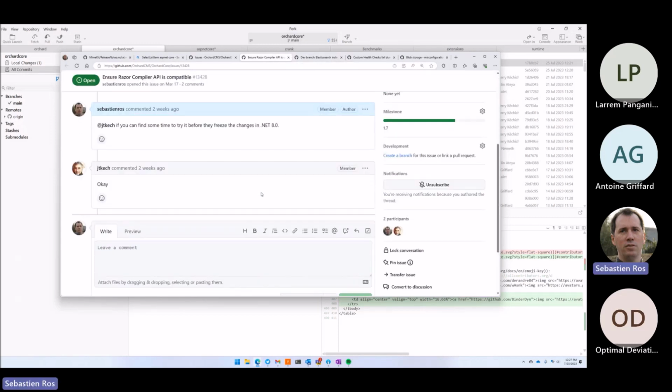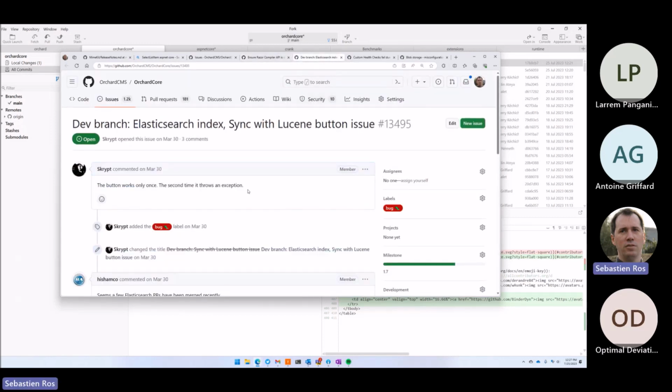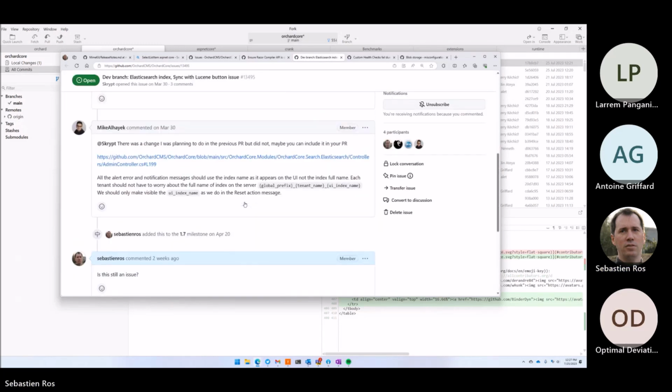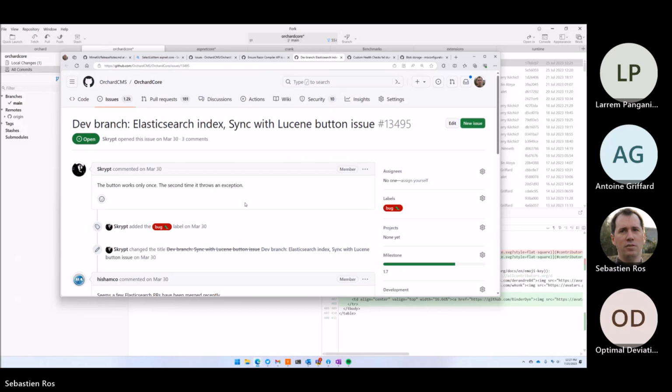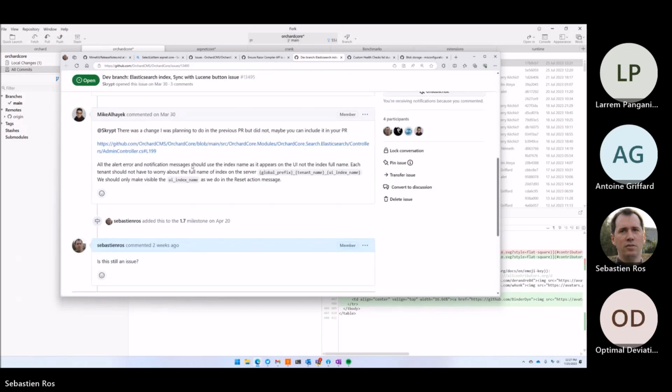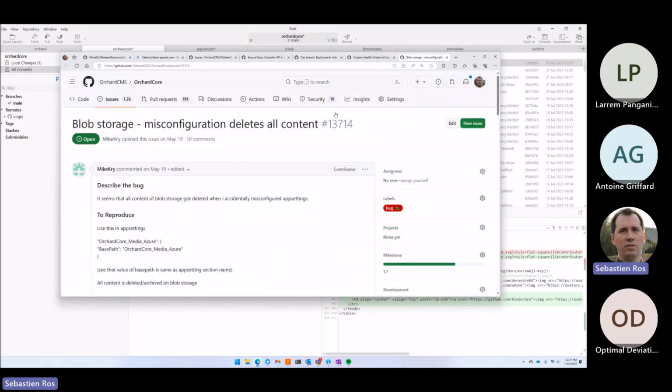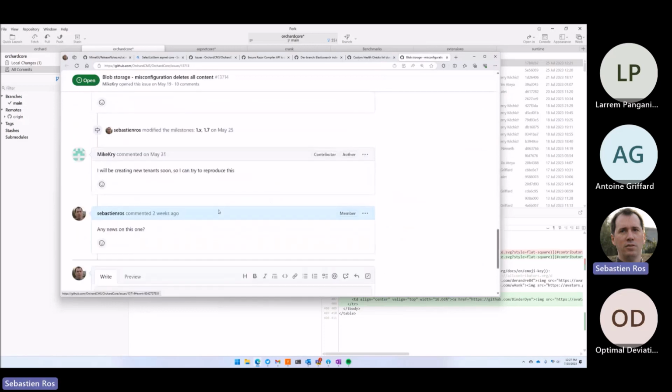We need to check if the result API is still valid. New update, and update.